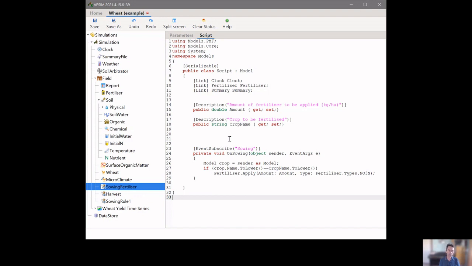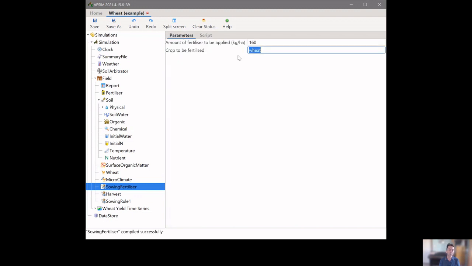The difference is, though, that while the syntax is the same, the structure is a little bit different. So the event system is different, and the libraries that you call are different. So the language really isn't compatible with Manager 2, and it's certainly not compatible with the older Manager model in APSIM 710 because it's a completely different language. It's not even C#. But the concept's the same, parameters and with a script hidden behind it.